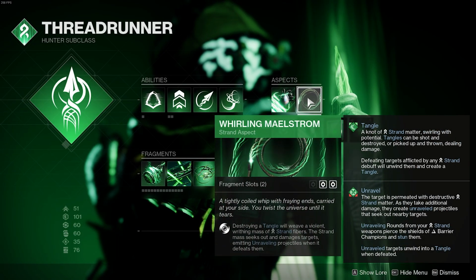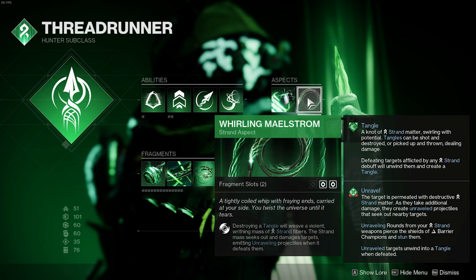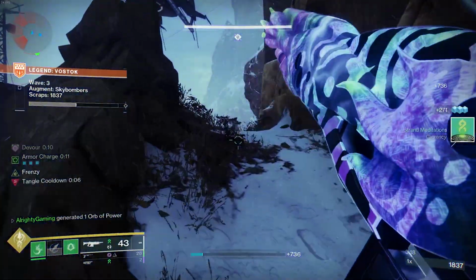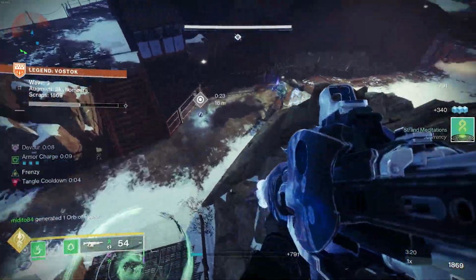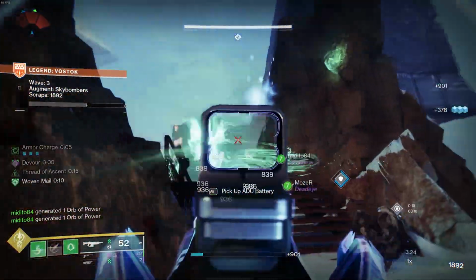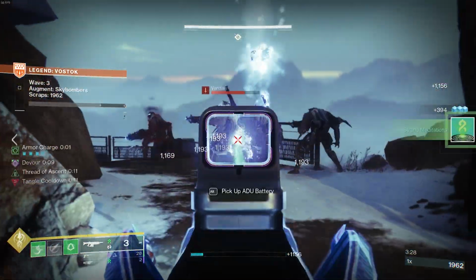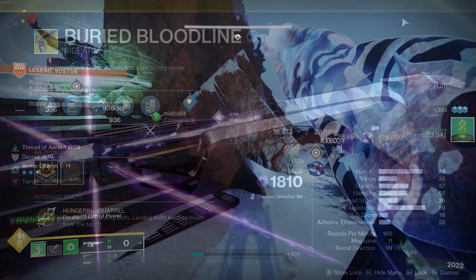Whirling Maelstrom. Destroying a tangle will weave a violent, writhing mass of strand fibers. Blah blah, it creates a fidget spinner when destroyed or thrown that seeks out targets and unravels and kills them. This thing is great for add clear, turning our Johns into deadly Johns. So yeet those Johns. Now for our exotic, starting out with Buried Bloodline.